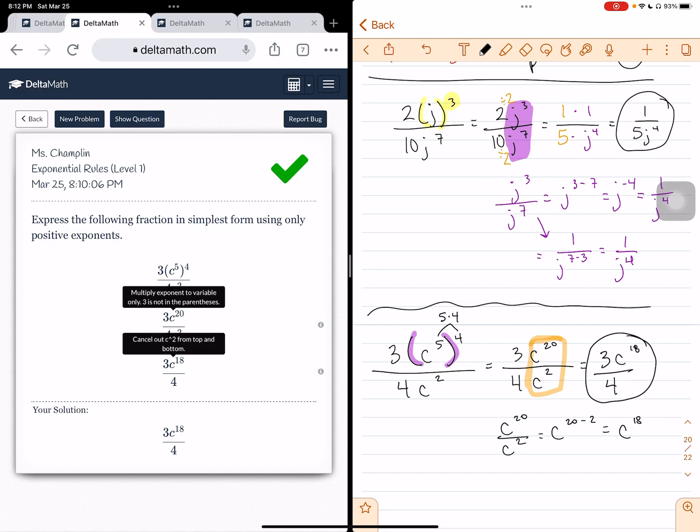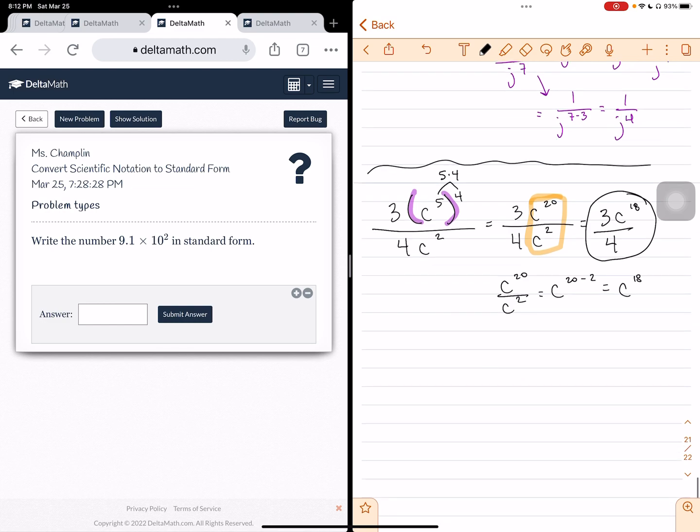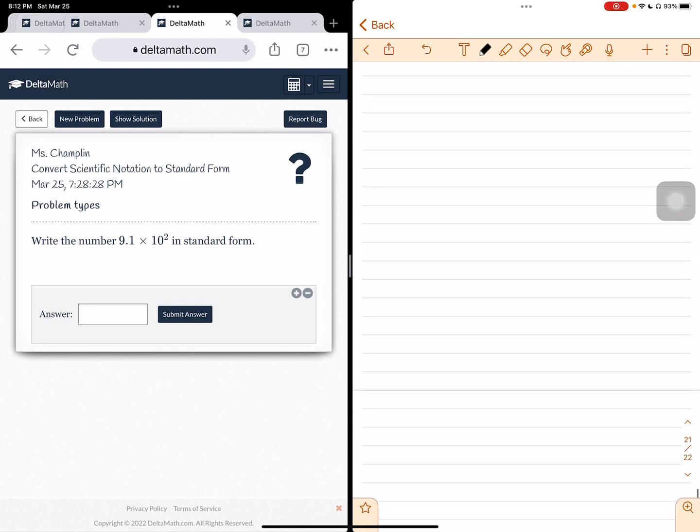All right, so the last two, scientific notation. The handout 4 video is really good showing you guys scientific notation. So make sure that you have watched the videos for handout 4. I'm only going to do a couple of these because I do feel like that video is really good and I don't want to make this video that I'm making too much longer for you guys. So if you're multiplying times 10 squared, of course your calculator can do this, but you guys need to understand how to do it yourself.